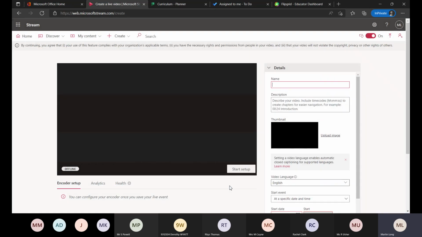And then all of a sudden, you'll be in a live event scenario where at the moment you're offline, but you can start broadcasting. So it's also really useful for considering it alongside Teams live events for broadcasting events from the school. Now, that might be that you're having a virtual open evening because you're still not having parents in, but there could be another reason. Maybe you're going to show a production and you could use Stream to stream that production.